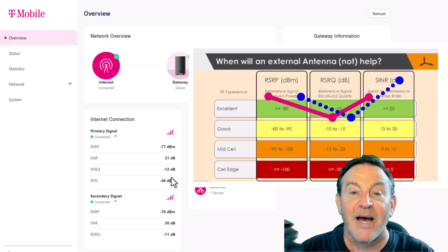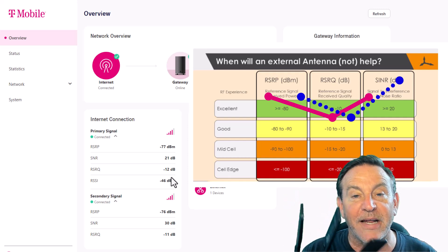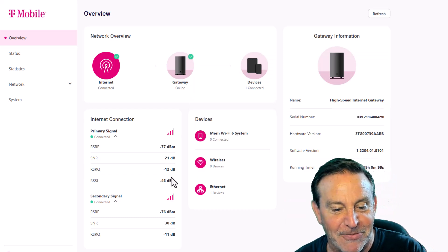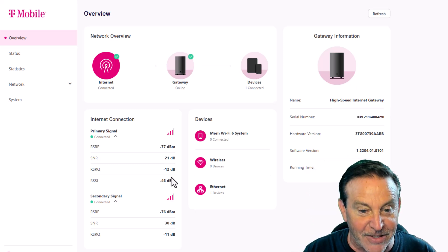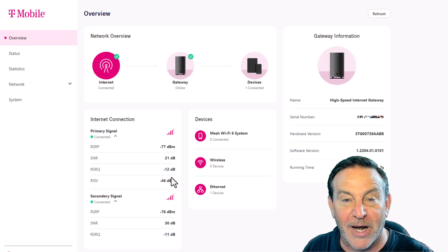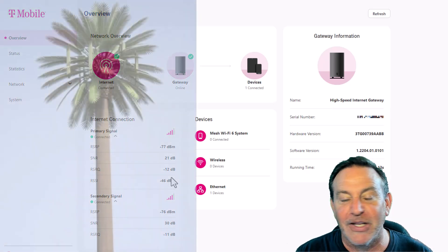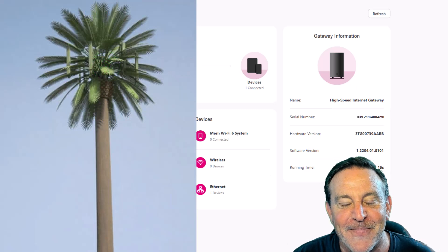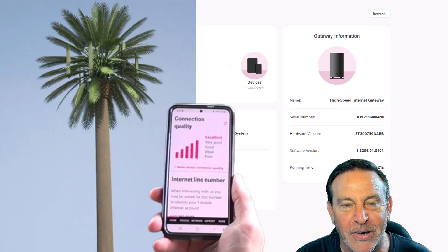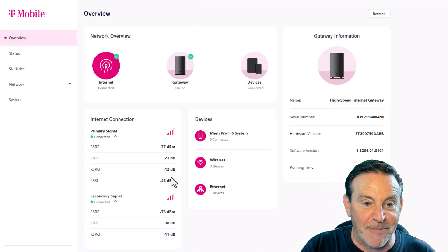When I get this modem out, I'll be able to see those antenna values in real-time and get that antenna focused as purely as possible. These are some stellar numbers. They show 4 bars, but the only time I ever got 5 bars was when I brought a portable battery and drove over to where the tower is at the local high school — it looks like a tree — and when I was about 60 to 80 feet from it, I was getting 5 bars. So 4 bars from 1.7 miles away is not bad at all.